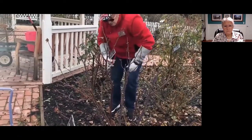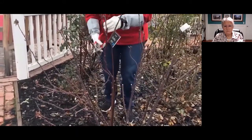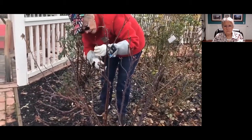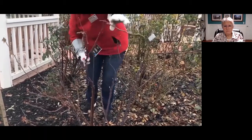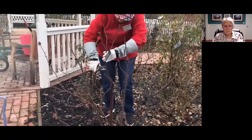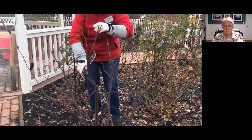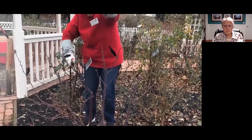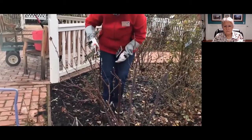I'm going to leave this cane for one more year, and if I think it looks like it's going to cross too badly, I'm going to come back and cut it off later. Right now I'm going to leave it. Bud come out here because I've got a hole.